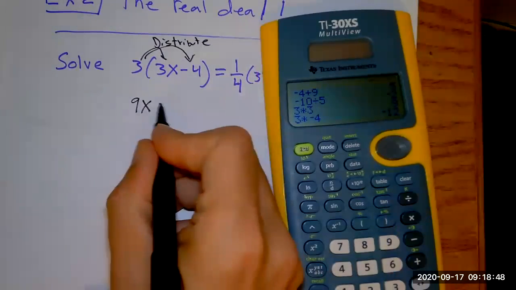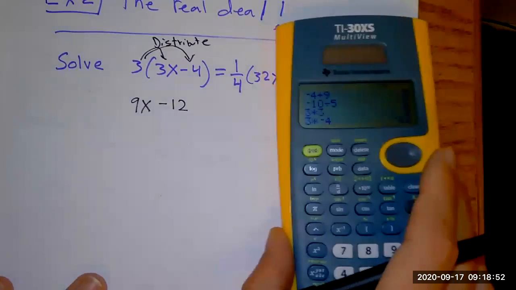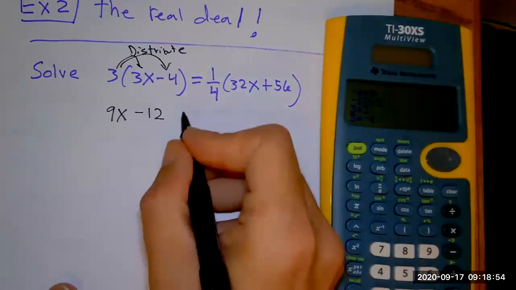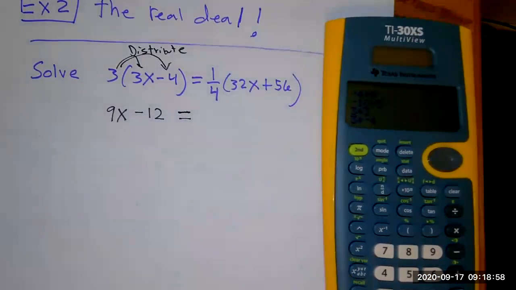equals negative 12. And again, I strongly, strongly encourage you guys to be using some sort of calculator, either on your phone or using that Desmos scientific calculator. If you don't have the Desmos scientific calculator up right now, I am going to put that in chat. So there you go. There is a link to the Desmos scientific calculator.